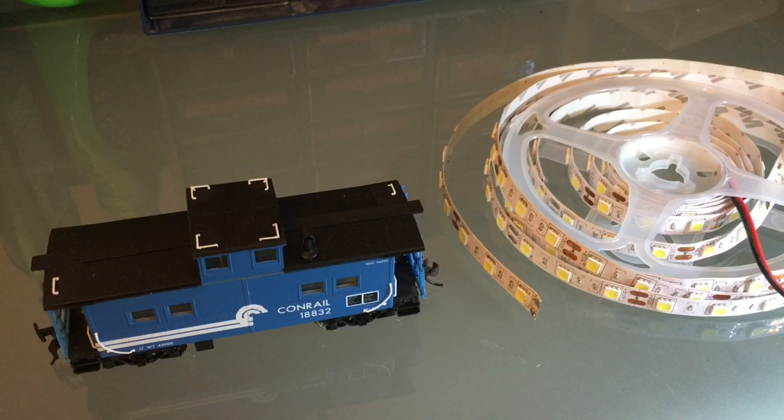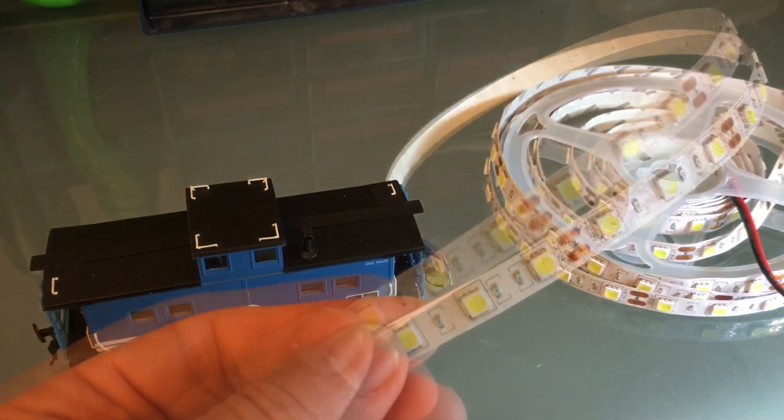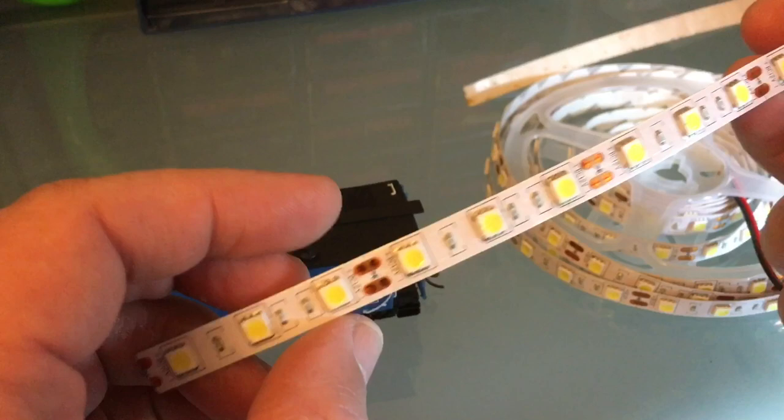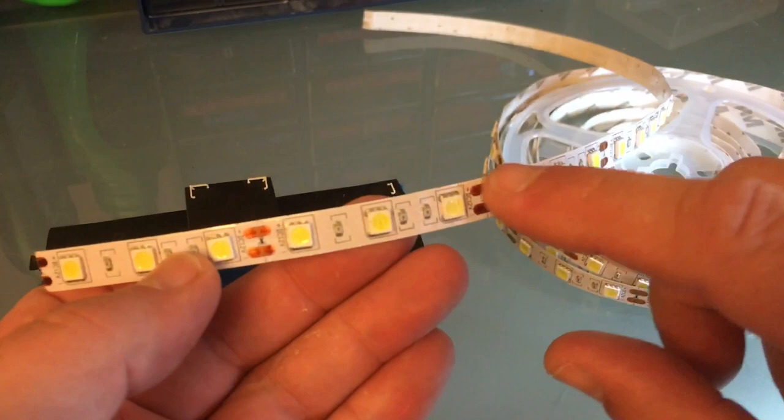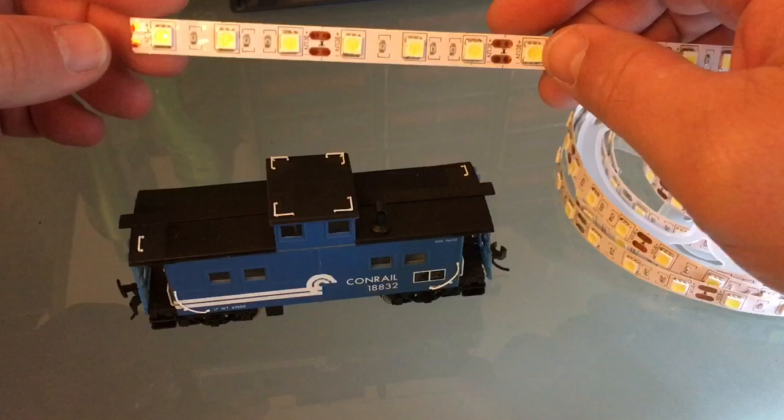However, it doesn't light bright enough because I don't use a lot of power on the track. This is why I got the idea to use these LED strips. You've seen them for sale — these are pretty affordable. You can buy them off eBay, Amazon, AliExpress. Ask for 12-volt; they include the resistors and are all done in sections of three.